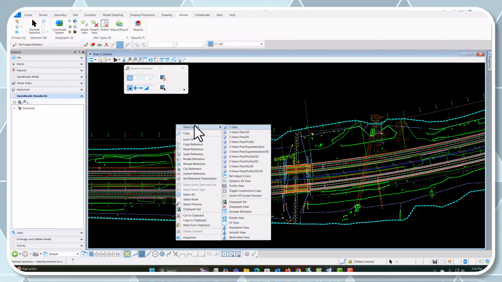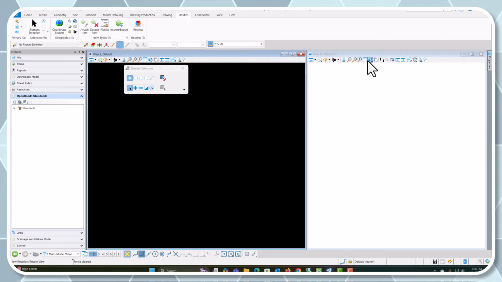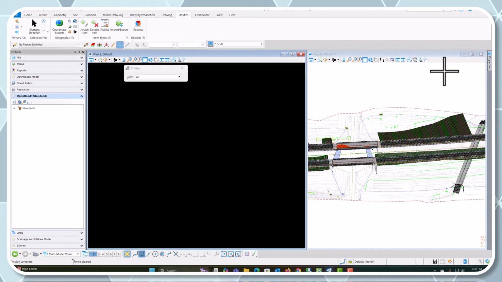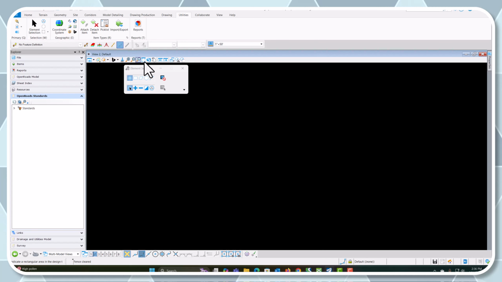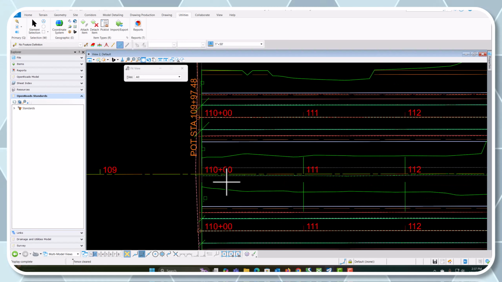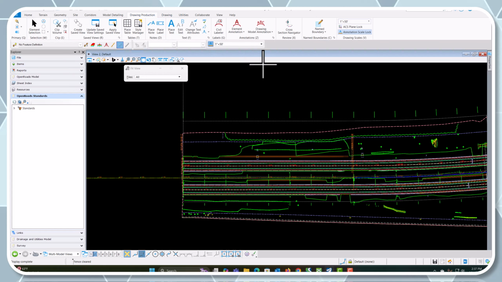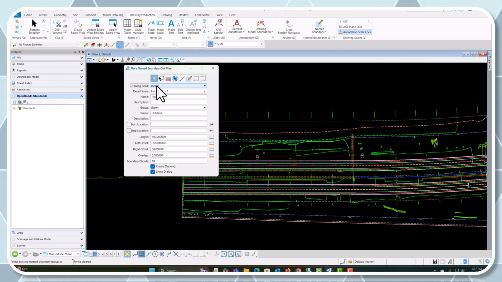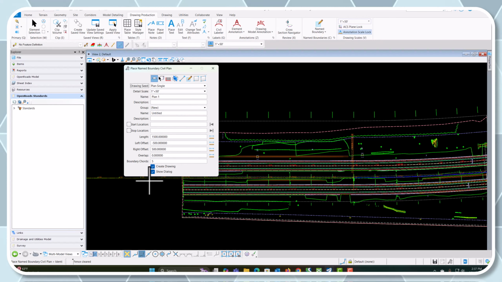Do a right click, plan a 3D, which we really don't need the 3D model for this. We're just going to do plan sheets, so we can go ahead and close that. We really don't need it. Do a fit view again. We're going to do this set of plan sheets. So we're going to drawing production, do name boundary. We'll pick civil plan, plan single, 1 to 50 is fine.